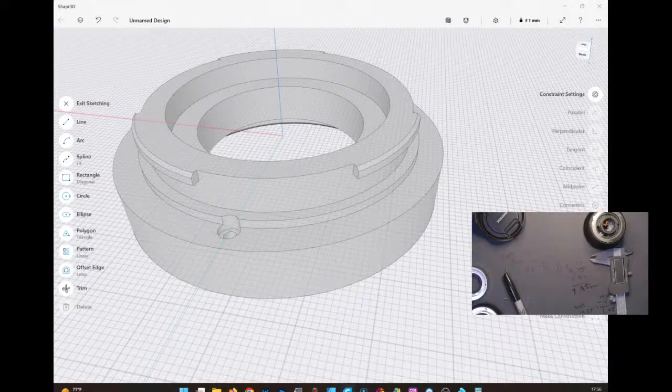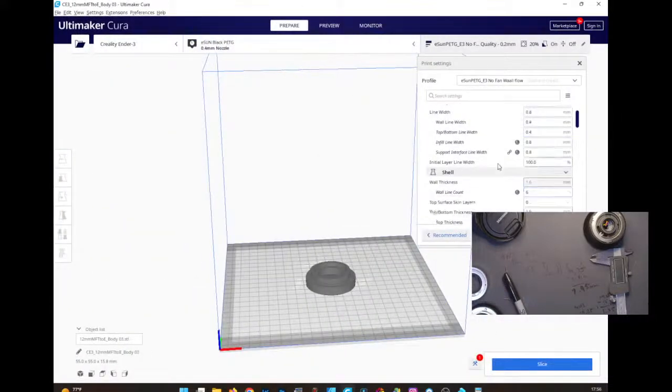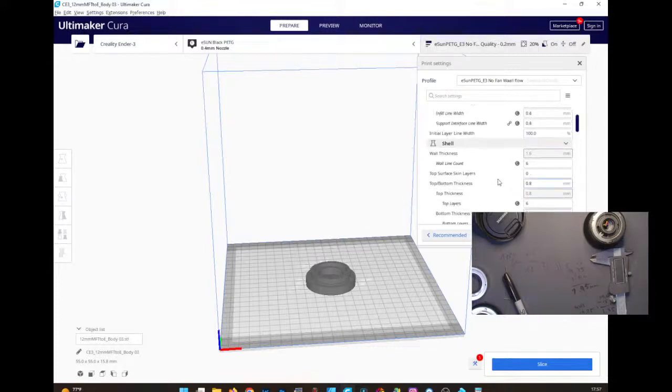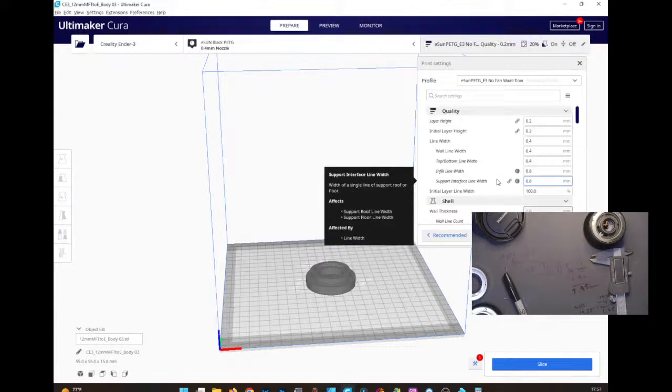Generally speaking, I do 6 walls over the standard 3 or 4, because I need durability. The strength of your print is heavily reliant on the number of walls you print versus the infill you have. It may be different if you're printing a solid thing, a solid 100% infill. But generally, if you're printing infill and you want the strongest print, more walls will equal a stronger print, so more walls and more top and bottom layers.